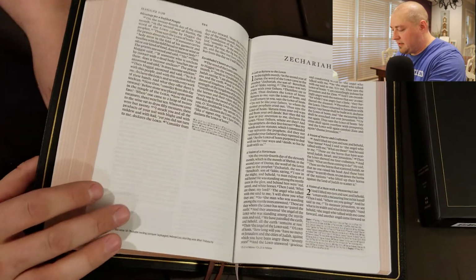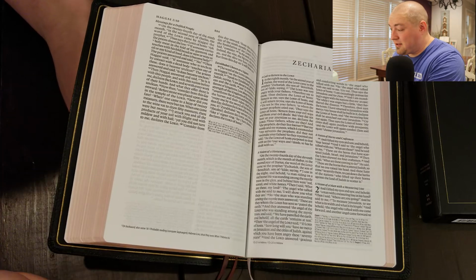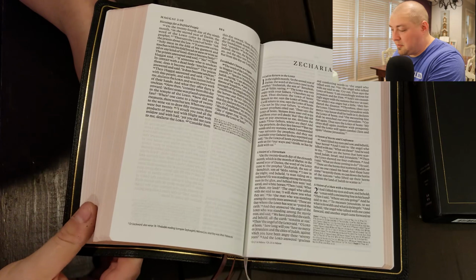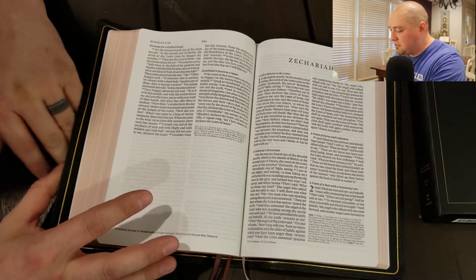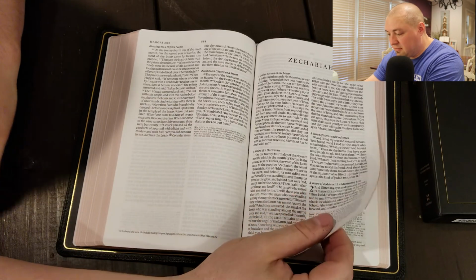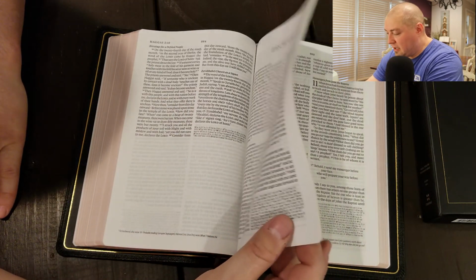It's very faint, but it's more of a rust color, which I actually like. I don't mind the color. I think that this color is a little bit better than the salmon color that they've used from Youngblood. I like this color, and it's evenly done. Good job on the art gild, and the gilding is fairly nice.